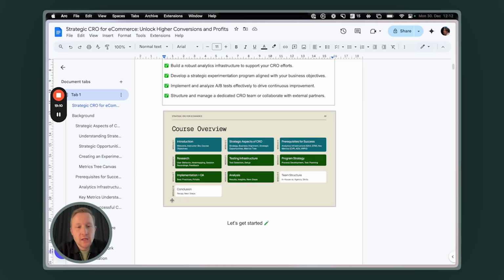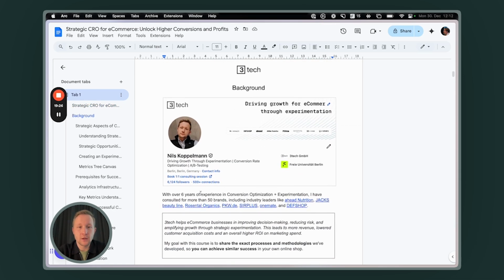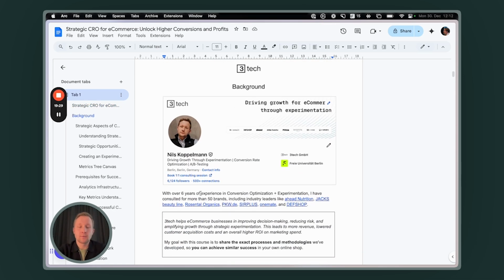Module number 10 is literally just the conclusion. We'll sum up all the things we've learned and what the next steps might be for you, how we potentially can work together, and yeah. But up until that point, we will now just get started, because I've been talking for quite a few minutes already and I want to get going.